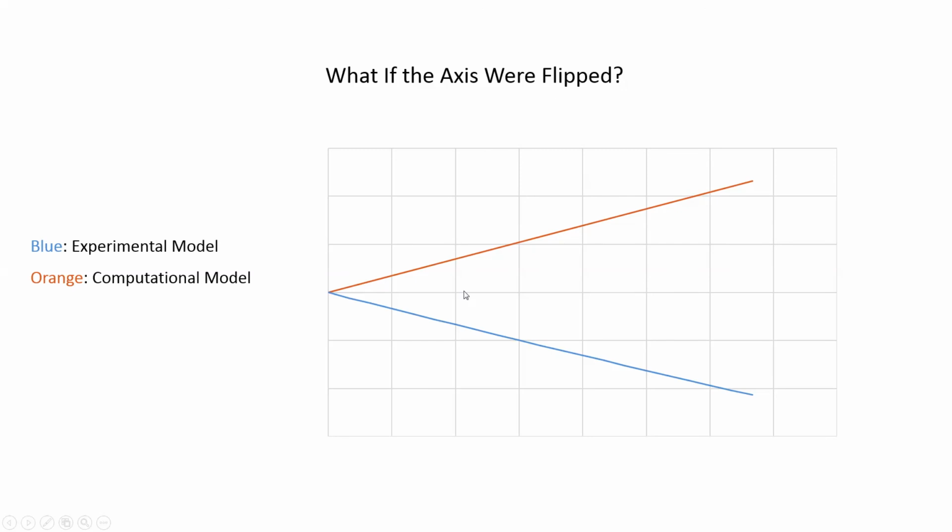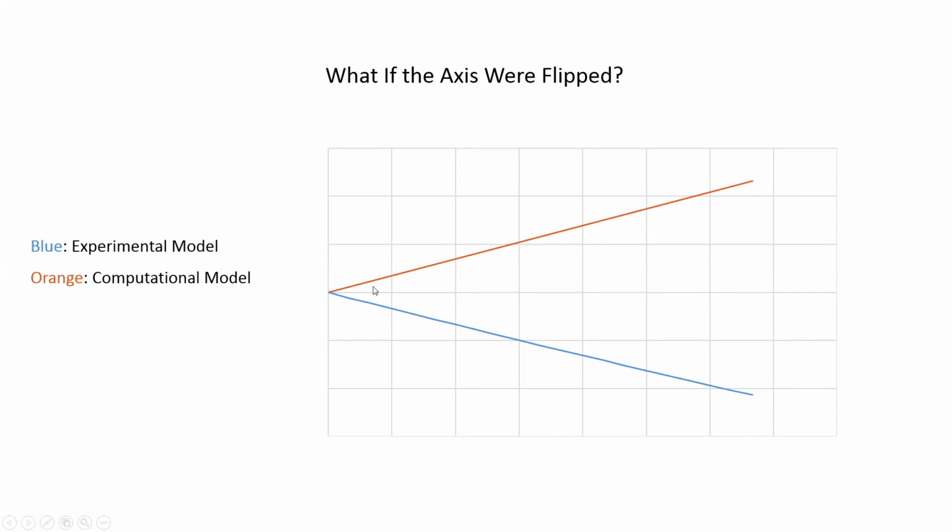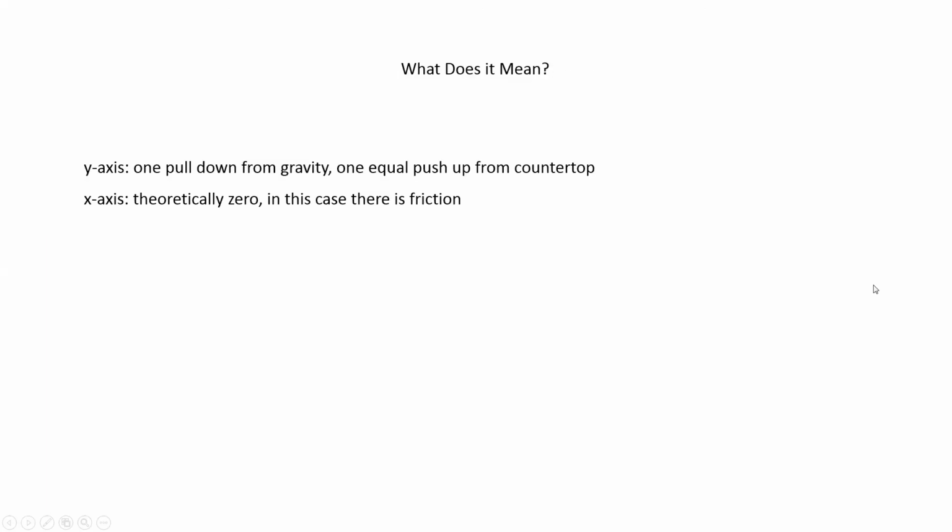So what if the x's were flipped? This is the graph I would have gotten if I didn't change all my tracker values from negative to positive. But as you can see, the magnitude is equal to the previous one. The previous slide, you can see that it goes up to here. And then on this slide, this scale is a little different, but compared to here, it's just flipped over. Compared to the computational model, it's just flipped over the axis. It just changed from positive to negative. The t values are still the same. As you can see, they start from the same spot, end at the same spot. Magnitude remains the same as well.